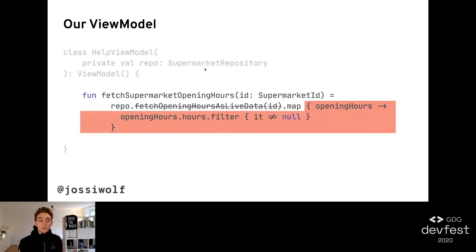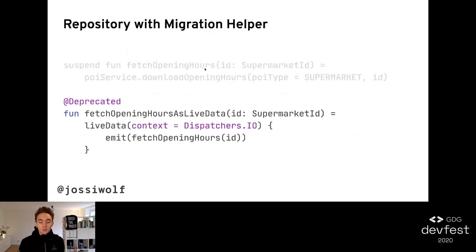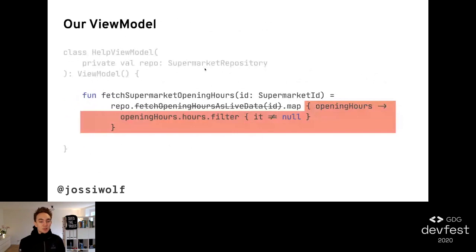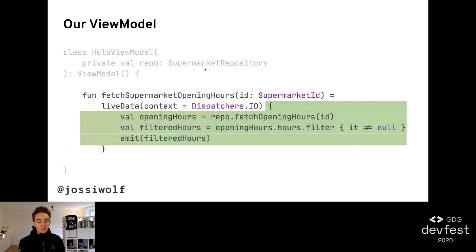So going back to the repository with the migration helper, we decided, okay, we probably should not have LiveData and lifecycle related things in our repository anyways. So let's just copy over the code from this migration helper. Now we would just have the LiveData lambda builder in the view model, and then fetch the opening hours from the repository.